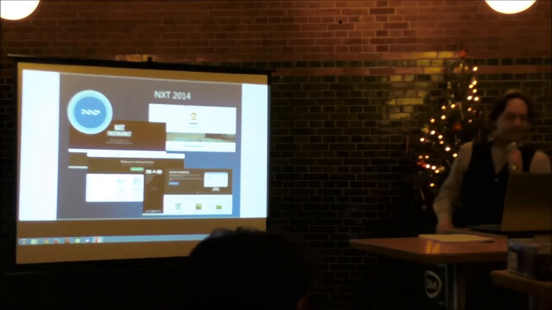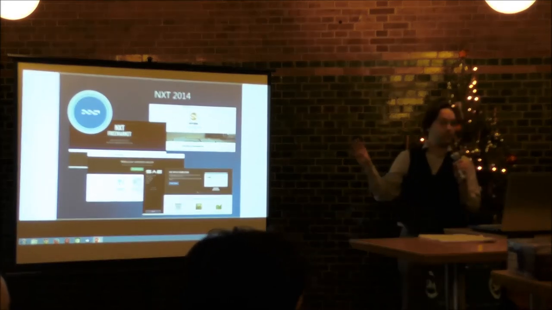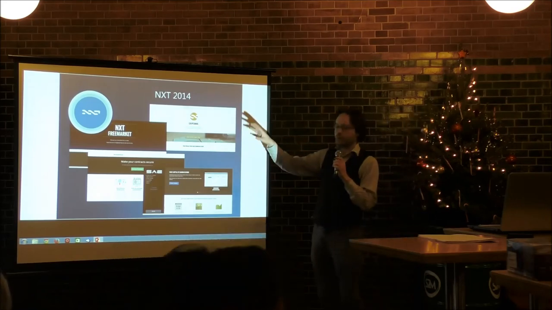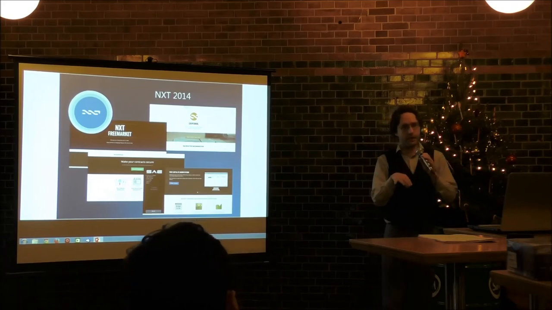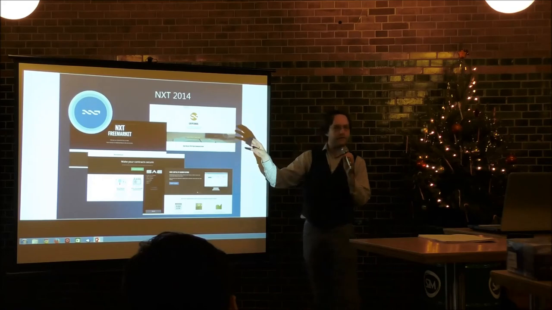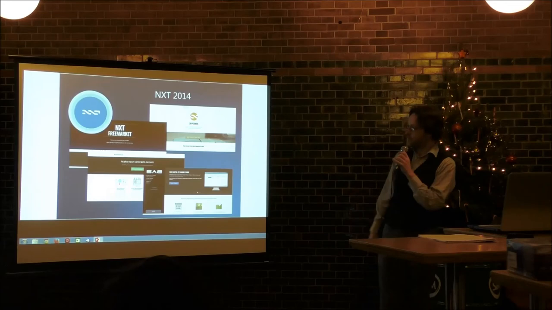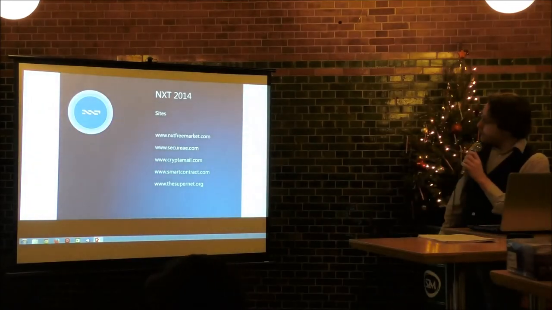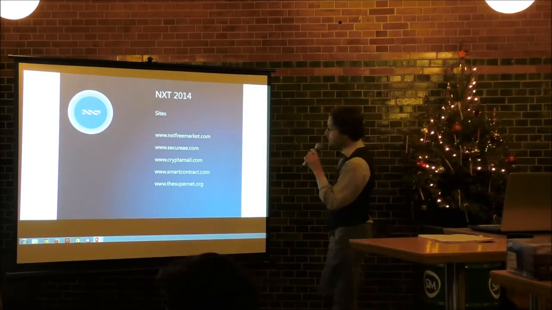Regarding images on the NXT free market: yes, you can put images with it, but the images won't be stored on the blockchain. If you use the normal version in the NXT client you won't see any pictures at all — that's the basic functionality. What free market adds is the possibility to add a link and it will translate it into a visual. If people want to look at it they can go to those links.